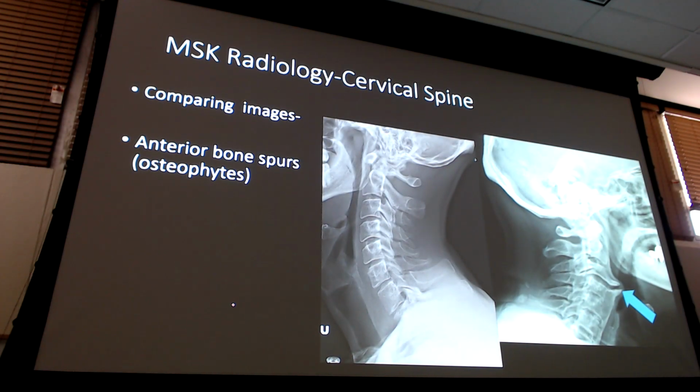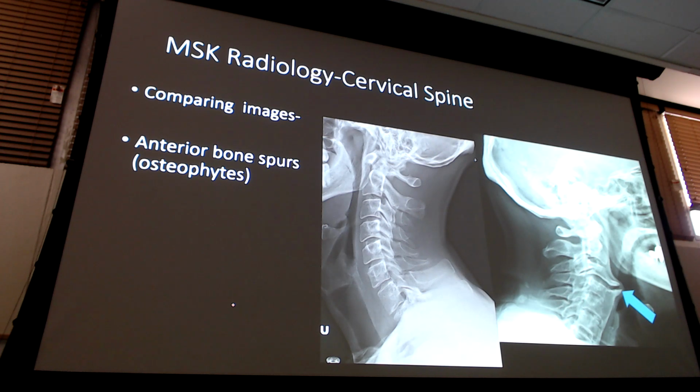So now we're going to start comparing some normal to some abnormals. So again, normal here, big blue arrow sign. Now, maybe that didn't jump out right away, and that's okay, but if you took your time and did your lines, you'd be like, what the heck? What is going on here? Drawing my lines, and I got this bulge out instead of a step off.